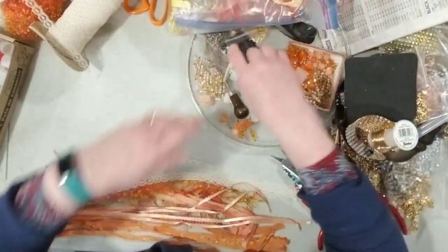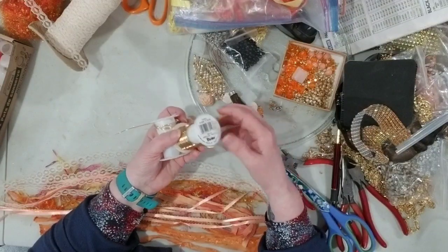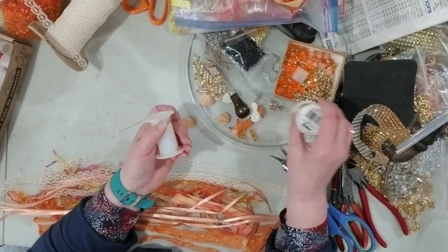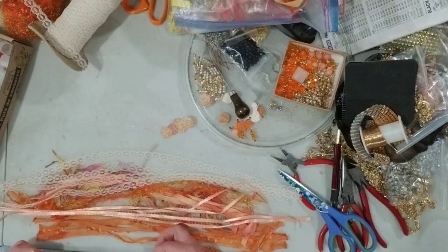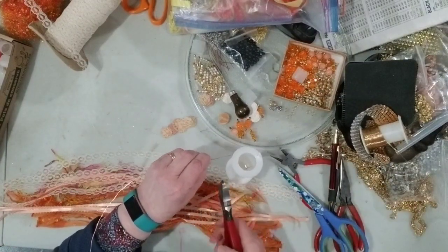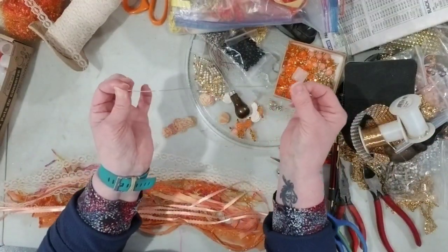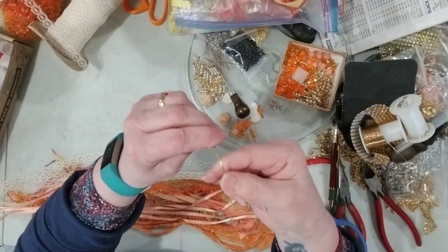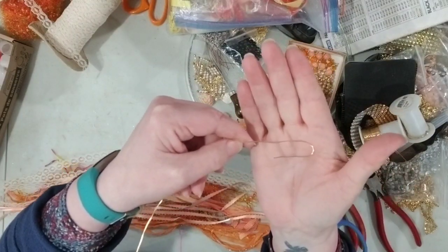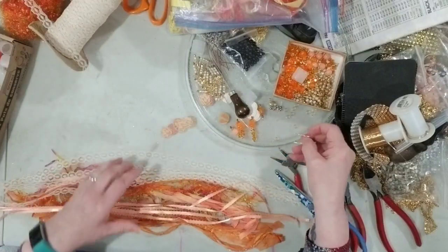You need some wire — I'm using 20 gauge wire, which you can pick up at your local craft store. They come in rolls of 25 or 15 yards. You need about 10 inches, so I'm measuring roughly 12 inches. Then I take my finger and bend it just a little bit to make a hook — about an inch or slightly better than an inch.